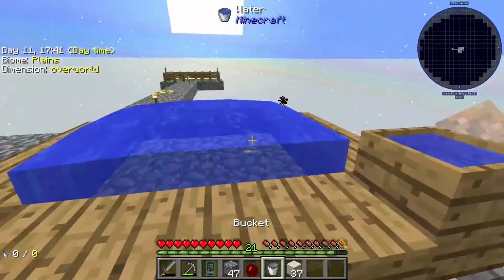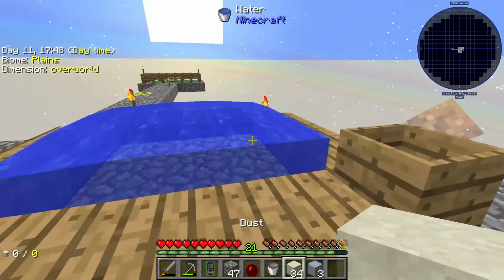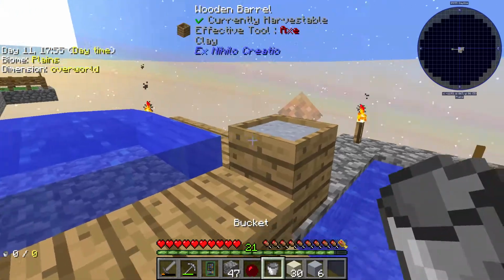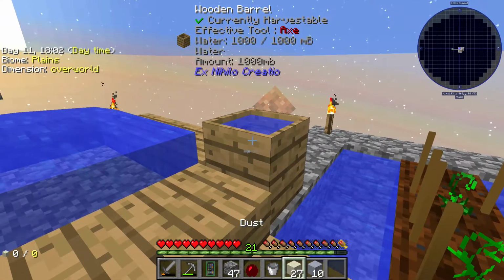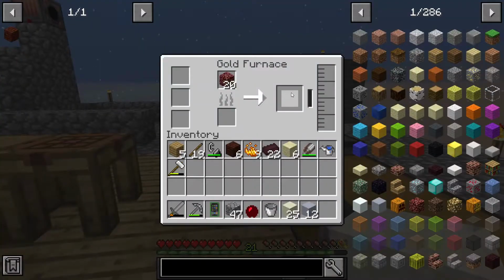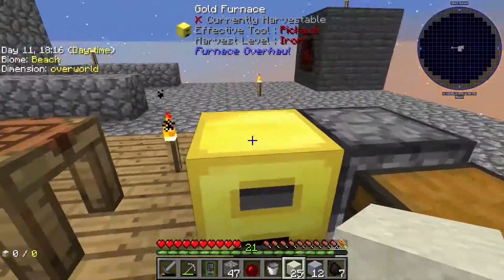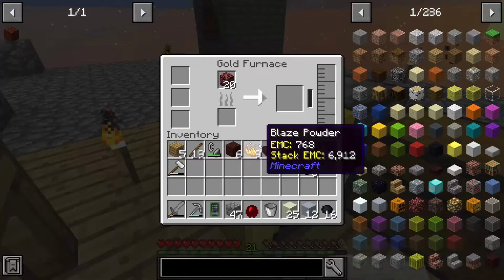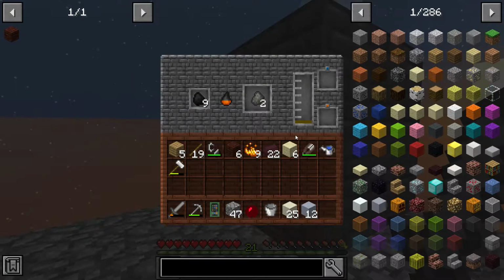Actually, I can make a few more while I'm here. Oh, my good god. There we go. Cool, actually we'll do one more. There we go. We're out of, oh, we have coal here. Right, and put a few in there because we need it.